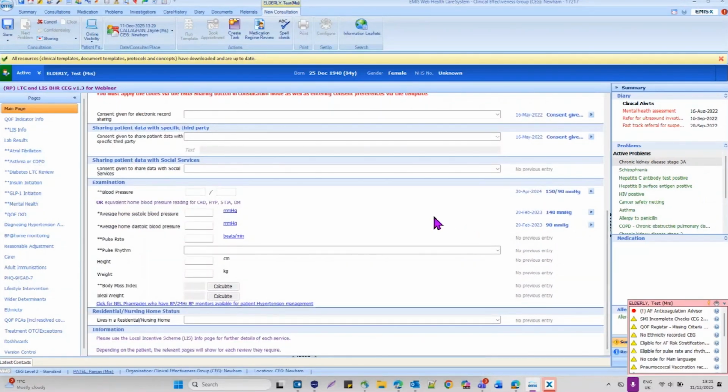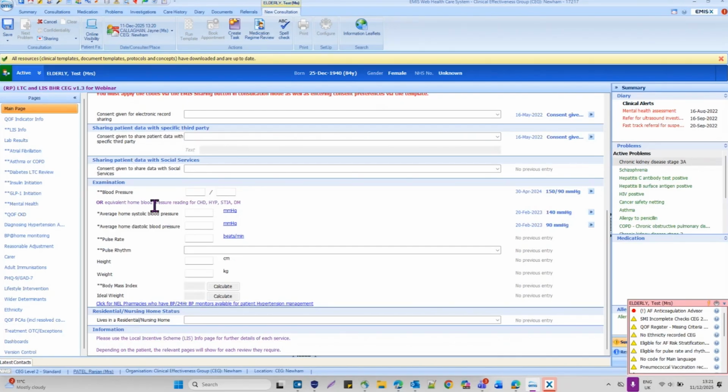As we go down, you'll see the consent section where obtaining consent can be completed, and then going down to the examination section. Here, where you see the 2 asterisks on any of our templates, that tells you that it is the local incentive scheme and it's an important section to complete. And when you see 1 asterisk, like I'm showing you here, that is for QOF.